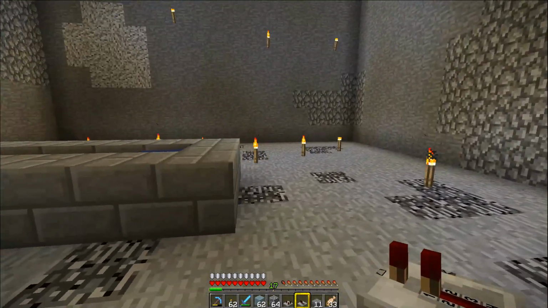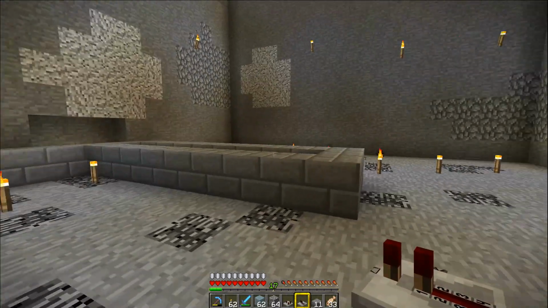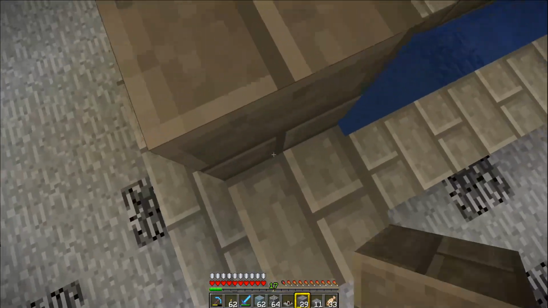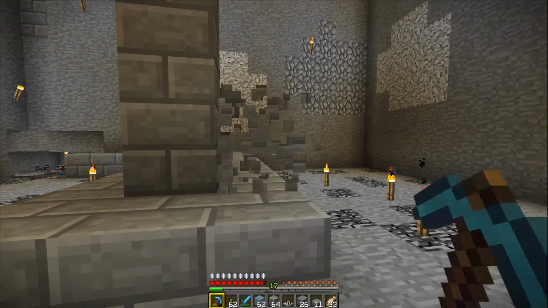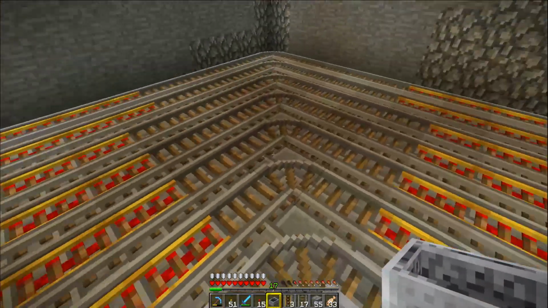This is brilliant. So now I need to cover the entire floor with a solid block to put the minecart rails on. I'm going to dig that out. I'm just putting that there for the time being so I know where the centre is. So I'm going to lob a floor in and I'll be back in a minute. Okay, so I've put the floor in and I've put the rails down.